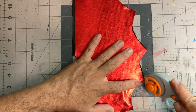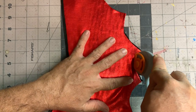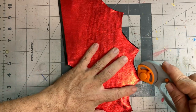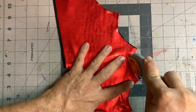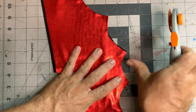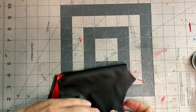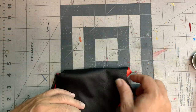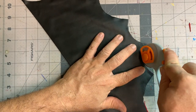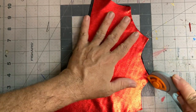So once you cut out your scallops by folding the cape in half and then cutting it at the bottom, and that just depends how many scallops you want, I cut four of them in here. And obviously because the material is loose, it doesn't quite grab when you're trying to cut it. So you will have a jagged edge. But the best thing to do is glue it down once you make your initial cut. So glue that edge where you are cutting, just like you see here. Then go back in after your glue is dry and clean up your edges.